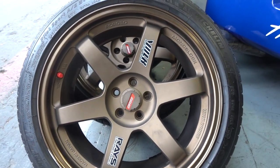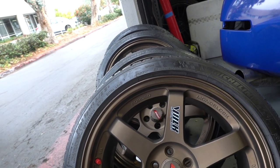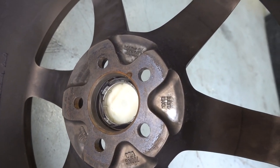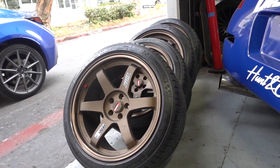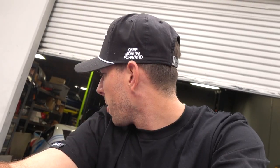The only thing we have to change is the center bore size — it's a little bit too big for a BRZ. On one of these wheels there's actually an adapter in there that the previous owner left in, and the other three don't have it. So I'm going to have to get a hub adapter ring, and this thing will fit. But bronze on the blue — sure is a spicy look, though I think I have another color in mind. We're going to drop these wheels off today at a powder coat facility to get them color changed, and they said they'd rush order it — by Monday, three days from now, the wheels will be ready.